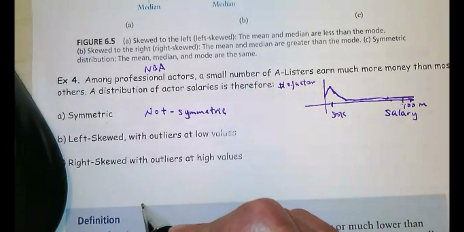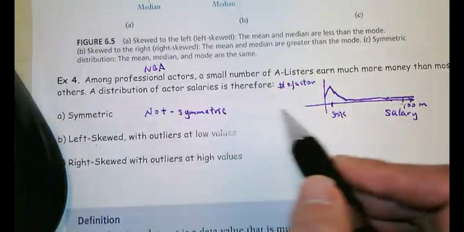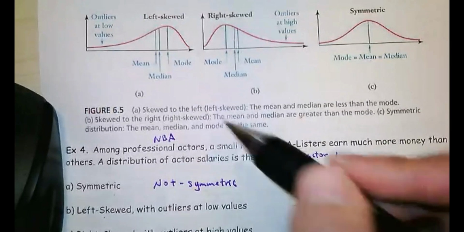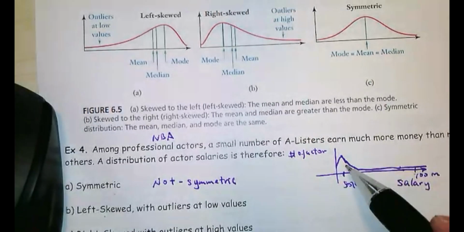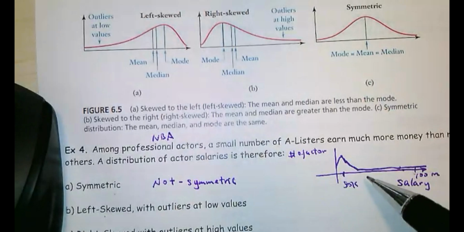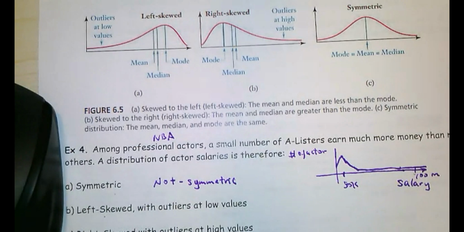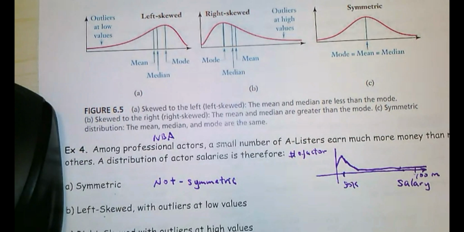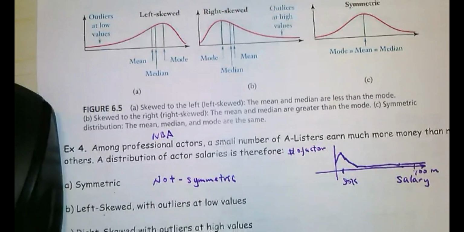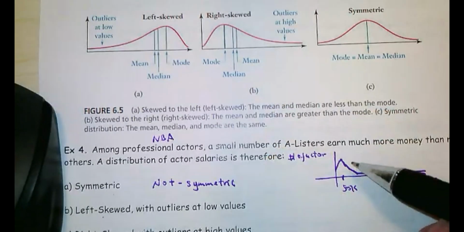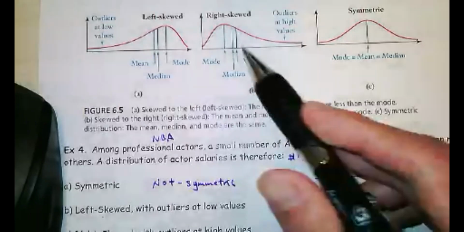Second, is it left skewed or right skewed? If we are unclear which one to choose, we compare with the graph. Compare this with the two left skewed and right skewed graphs. Which one is it more similar to? Okay, anybody want to voice an opinion? Thank you, Alejandro. Great. Yes, it is right skewed. Just compare the shape. We don't need any math. We see this is more similar with this one.